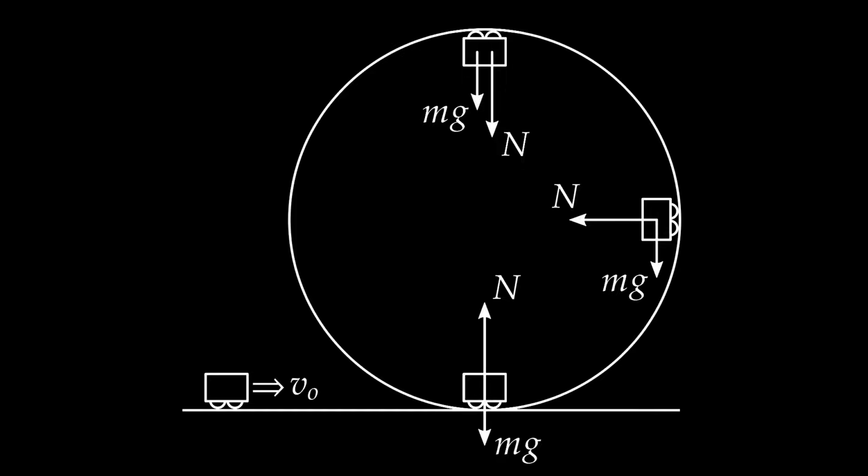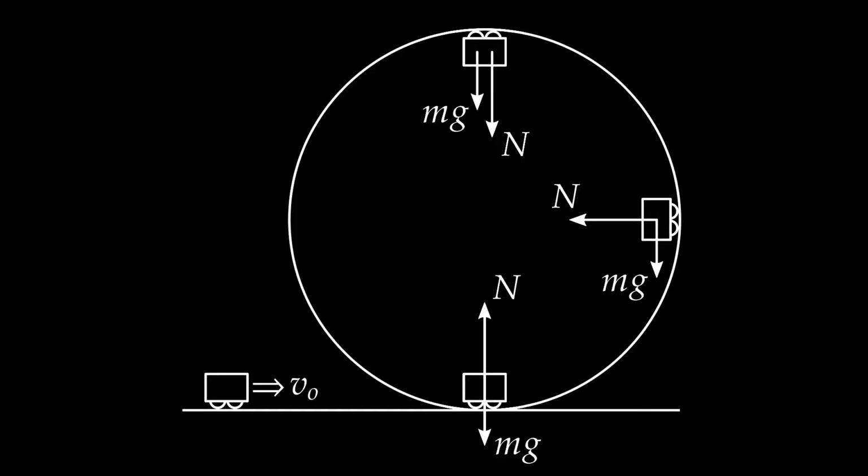The cart sits on a track which is directly beneath it, so there's a force of contact, and that contact is perpendicular to the track and directed upward. That is the normal force. And so there is some normal force directed upward. I guess these vectors should be sort of the same magnitude. They're not the same magnitude, actually. The weight should be shorter, but there you go. There's the normal force upward and the weight directed downward, and that's the free body diagram for the cart in that position.